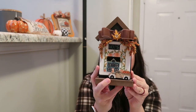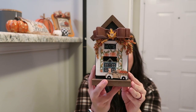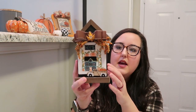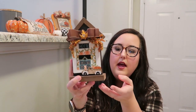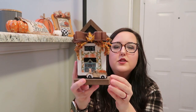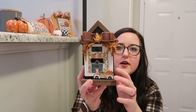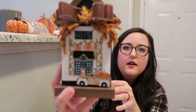So I first wanted to show you guys a FFO that I had this past week. This is Fall Home by Stitching with the Housewives. And this is stitched on 18 count ivory Aida. And I just finished this on the same kind of home decor piece that Priscilla finished hers on. And it was like $3 or so at Target. And I just added some little finishing, the little truck and bow and all to it.